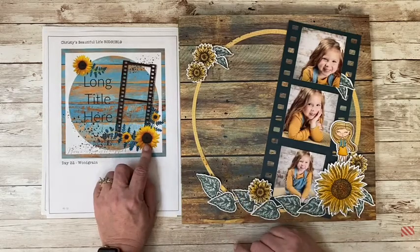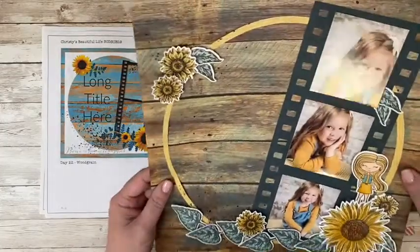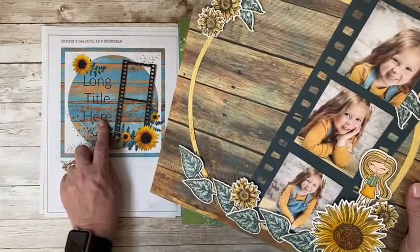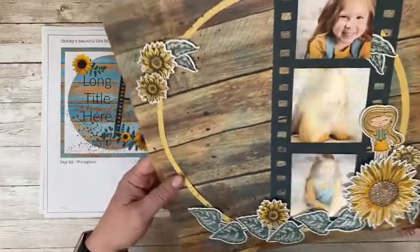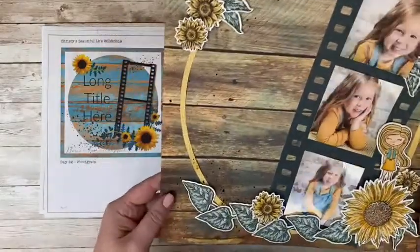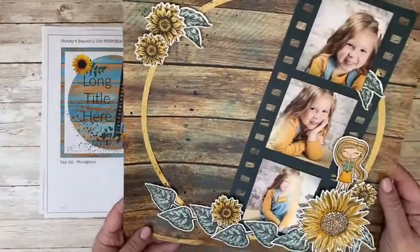And it gave me the idea of the sunflowers. So what I did is I pulled out some wood grain paper that I thought would look nice. And then you can see the color in my wood grain is similar to the color in the sketch wood grain. So I pulled out my Distress Oxide inks, and just using my blending tool, I just started adding ink across the wood grain, and it turned out just absolutely perfect. I would have never thought to do that otherwise.